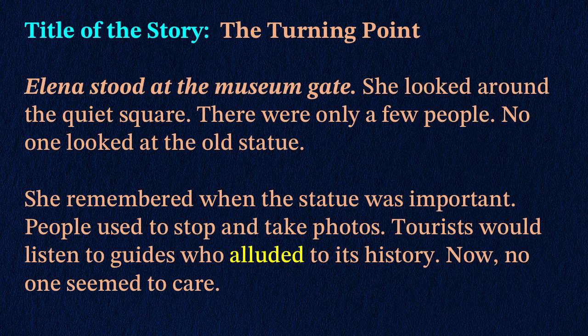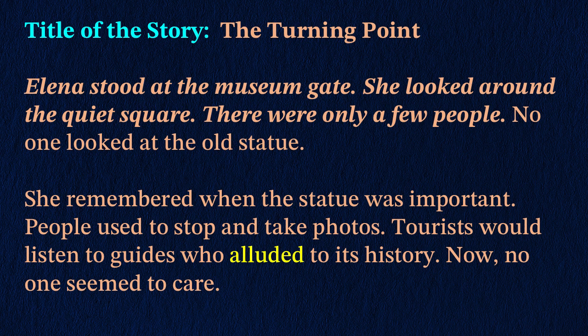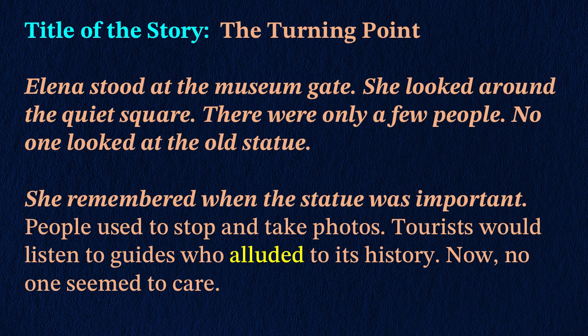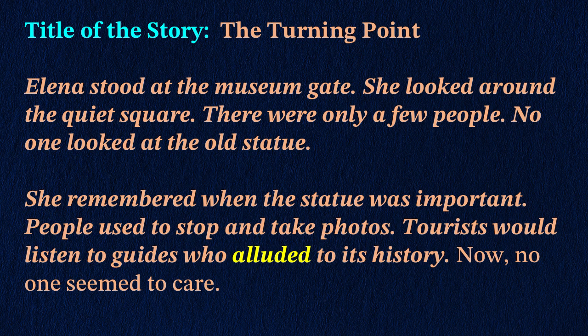Elena stood at the museum gate. She looked around the quiet square. There were only a few people. No one looked at the old statue. She remembered when the statue was important. People used to stop and take photos. Tourists would listen to guides who alluded to its history. Now no one seemed to care.